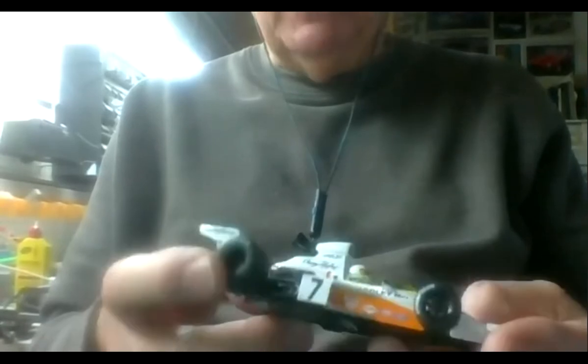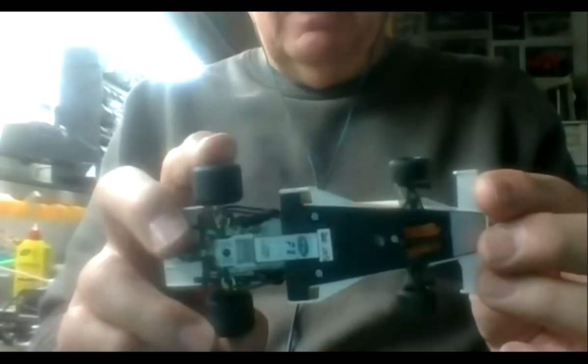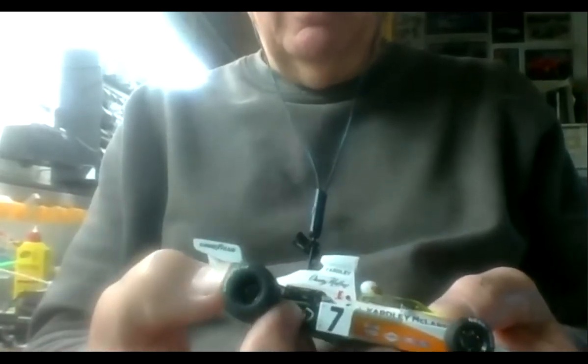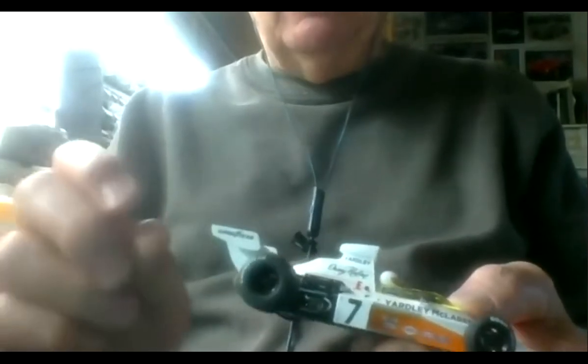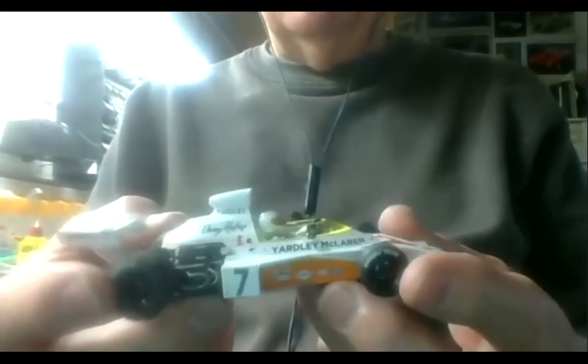Number one, it has decent bronze bushings in the back and slotted gears. It has a pretty stock little FF050 motor. But the big deal is the rear tires. The compound is pretty good, and for whatever reason, whether it was a mistake or done purposely, the channel inside the tire that fits over the ridge on the wheel is deeper than the ridge is high. So there's an air gap all the way around the inside, which makes the tire much softer. The first thing I did was find a little piece of foam and stick it around the wheel, then put the tire over the top, glued and trued them. So they have a little foam insert inside that air gap, and the traction is really good, and the car goes wonderfully.